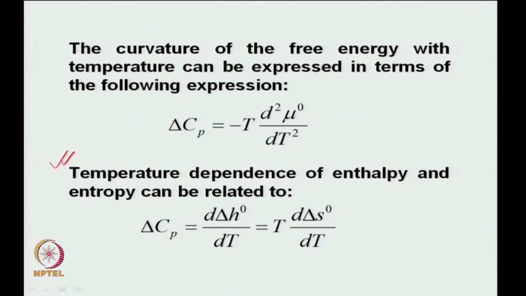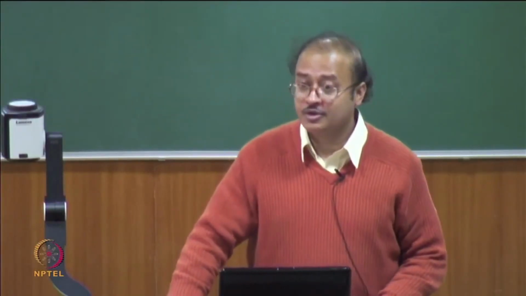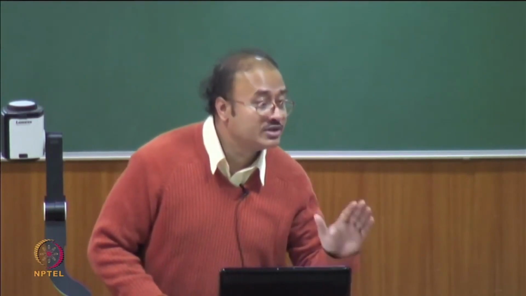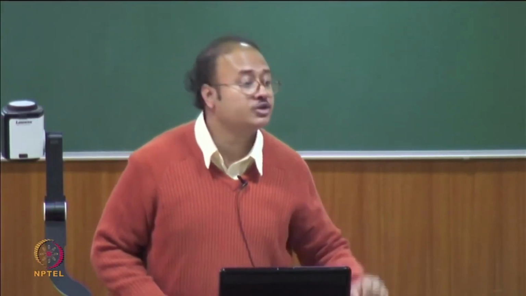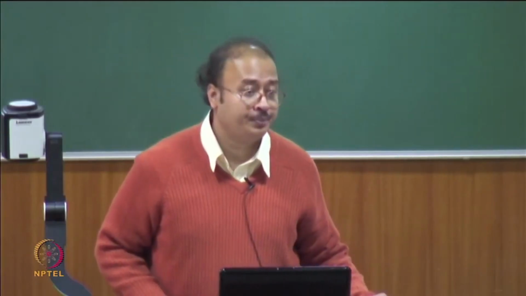Now, the same thing happens for the entropy curve. d delta S 0 over dT is equal to delta Cp over T, and hence here also the heat capacity figures in the slope of the change in entropy with temperature. So, if you would ever think about putting a hydrophobic molecule like neopentane in water, you will always be getting these steep slopes, and the reason is because you always undergo a huge change in heat capacity. So, that is another take home point. It is the heat capacity change which gives rise to the steep slopes you see in case of neopentane being dissolved in water. But for the other case, obviously the slopes are small, that means delta Cp, the change in heat capacity, is small, right.